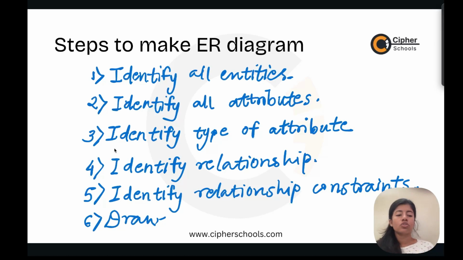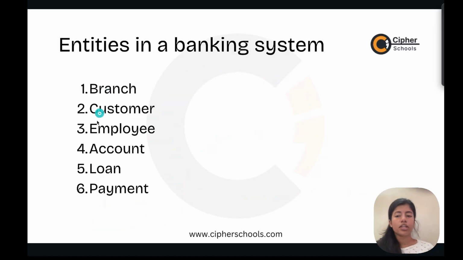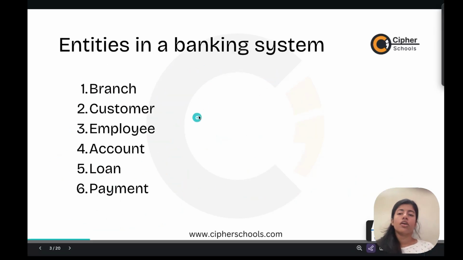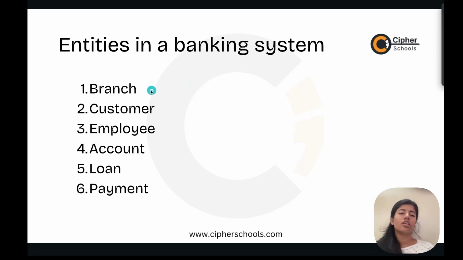So to begin with, first step, let us identify all the entities present. I have listed some entities, like 6 entities here. I have considered branch. Like if there is a bank, there is supposed to be a branch, right? In some city or some district somewhere. Then one more thing would be customer. Like if you go to a bank, you are the customer. So the bank needs to have details of their customers, their phone number, contacts, their history, and everything. Then there are some employees who work in the bank.